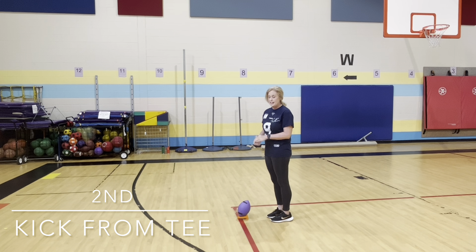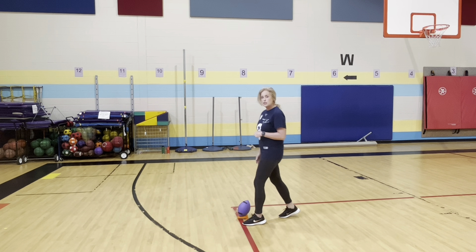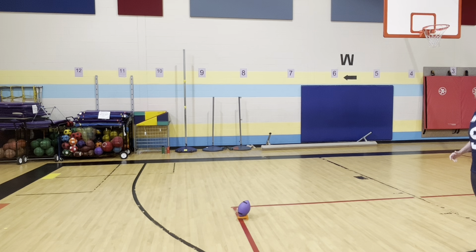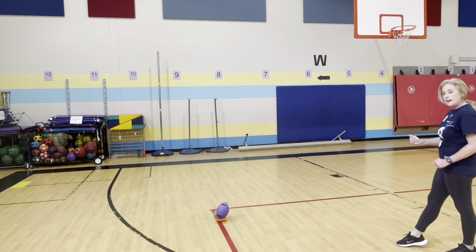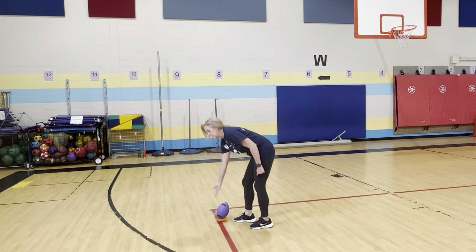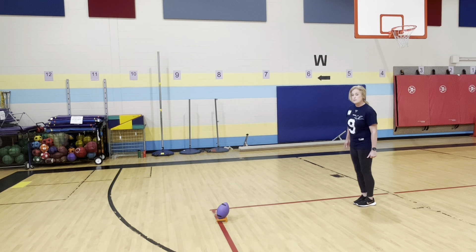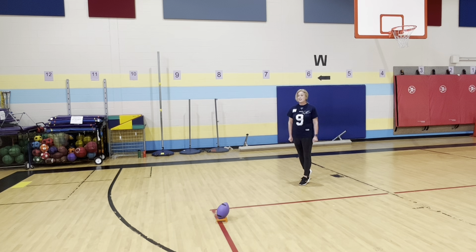We kick outside when we get to third through fifth grade because of the ceiling tiles. In second grade, we get them to take all of the steps — step back starting with their dominant foot, three steps. Because I'm a right-hander, I step two steps to my left and line up my kicking foot with the ball. I angle my body, then progress up to the ball and kick through. If I'm a lefty, I step back starting with my left foot, three steps back, then step to my right two steps and angle my body at the ball with my left foot lined up.